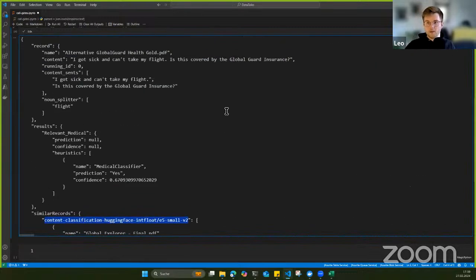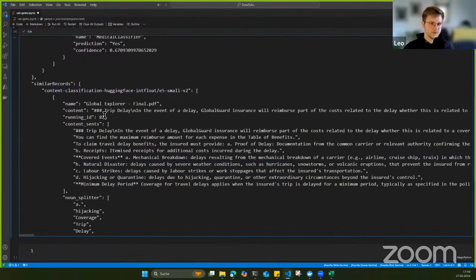And if you want to take this to the next step, you can, of course, also train classifiers, for example, for relevancy. So often what you see is that retrieved records are somewhat similar in their contents, but they are not always very relevant.